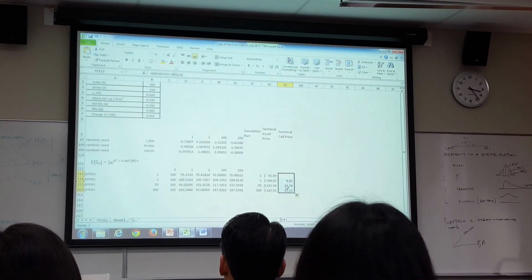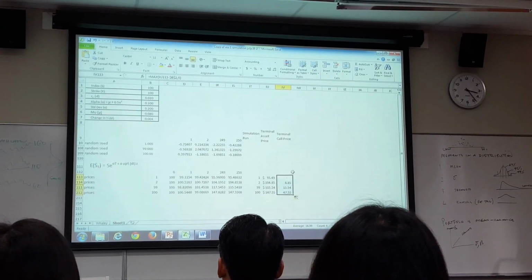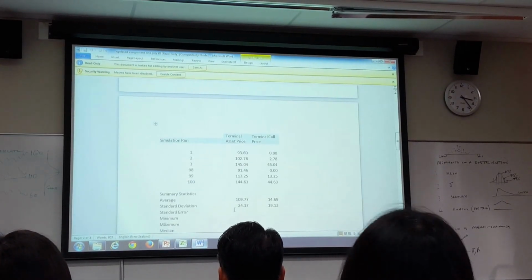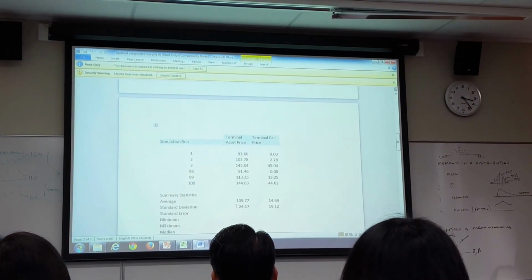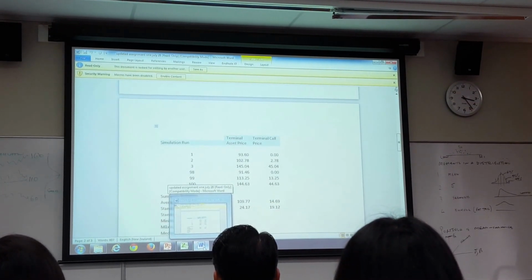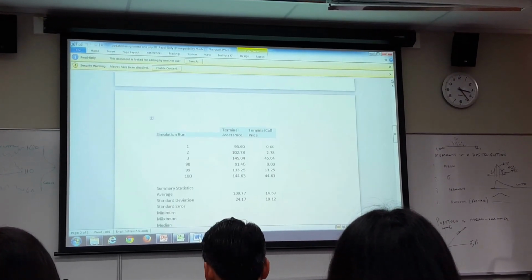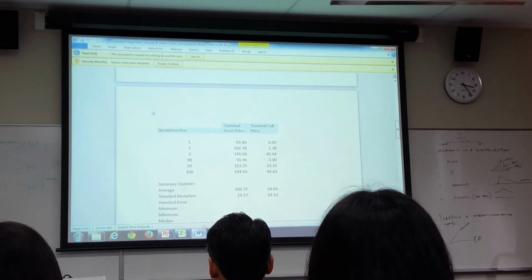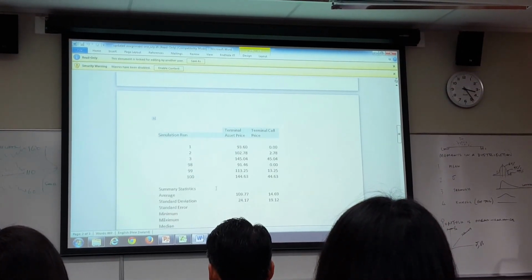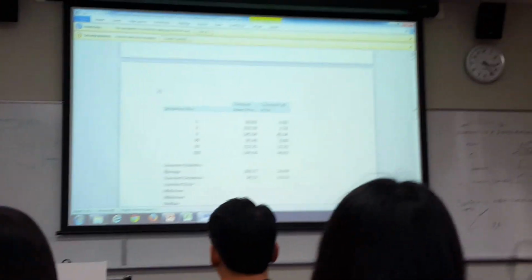Of course, there's a lot that will be in the money. Terminal pool price, and then how do they compare? Quite a bit of difference just from that small adjustment in the method. And then we just go and get the averages and standard deviations. So we're going to get this stuff.